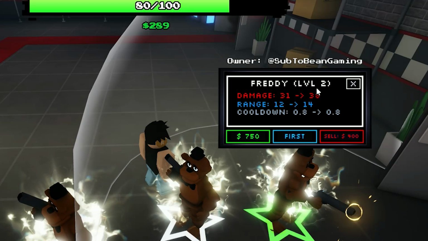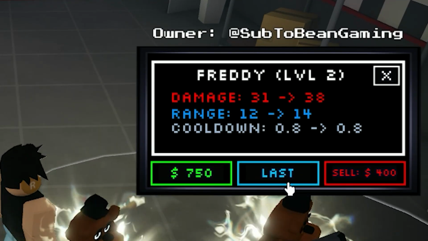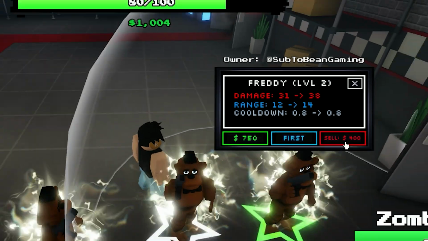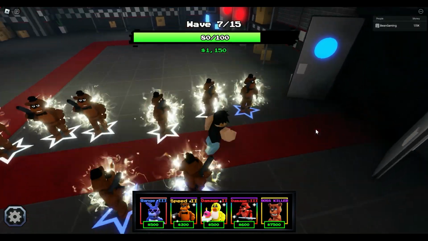And I do like the way that the stats cards are. You can change first, last, closest, strongest, weakest. And I think that's a really good idea. And so these zombie Bonnies don't stand a chance.